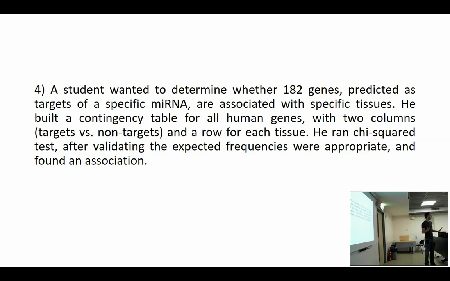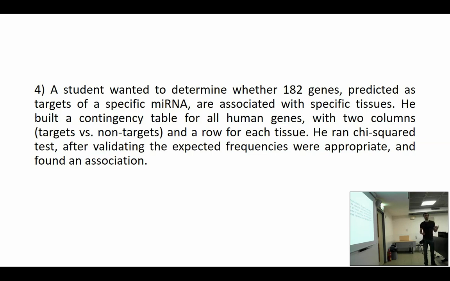Now we could look only at genes that are expressed in only one tissue, and then it would be fine. Then the question would be somewhat different. We would ask the question only about genes that are exclusive to one tissue, and for them we might say, okay, now we see some tissues that are different between targets and non-targets of these microRNA. But in order for it to work in the first place, we must have this mutually exclusive property.